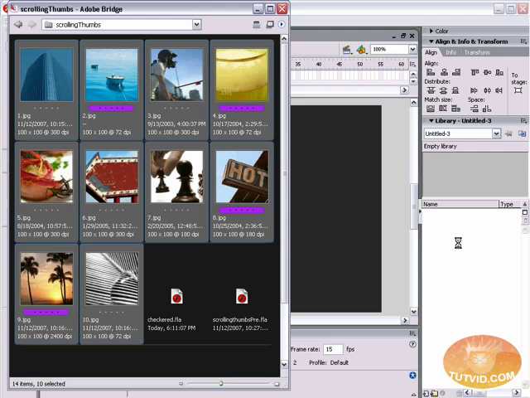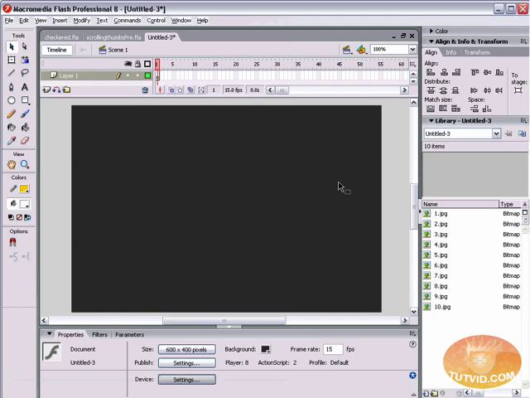By the way, these photos are not optimized for the web at all, so I suggest you do all of your optimizing outside of Flash. You really don't need 300 DPI images going into Flash, or in this case a 2400 DPI image. Much, much more than you're going to need, and much more than any screen can really display. So that's that. We just dragged our images into the library.